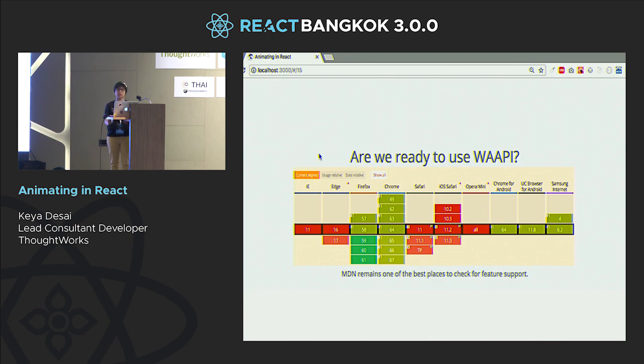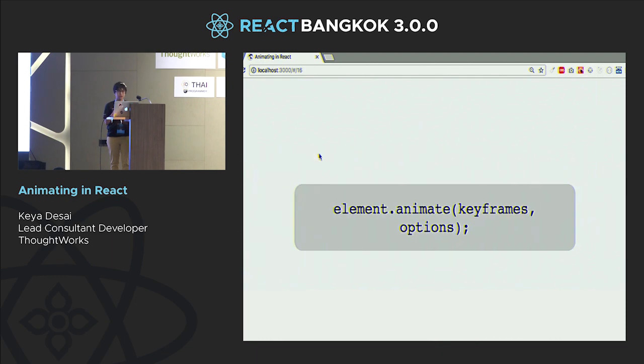In the next brief section, I'll look at how we can create simple micro interactions with the basic APIs from WAPI, the few basic APIs that you can start playing around with today. The spec is extremely huge, with so many constructors, but a few basic ones should suffice for most micro interactions. The first and very notable one is element.animate. If you want to animate a single element, you can call the animate method on it and pass two parameters: the first is keyframes, and the second is options.